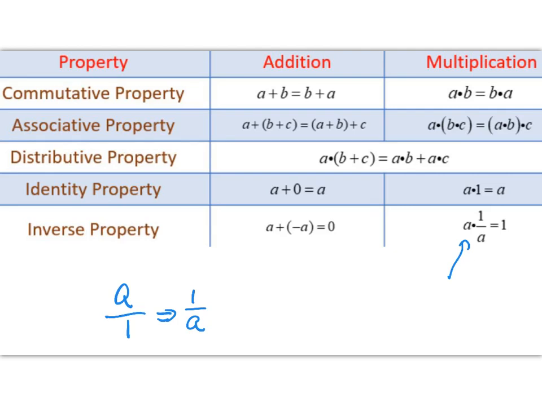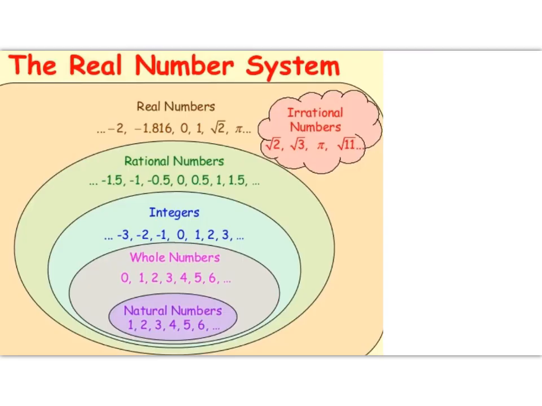And if I were to multiply these fractions, we would get A over A. Let me write the A better. And A divided by A is 1. So that's why the inverse property works. So all the other 4 properties, the first 4 are the same, but now we're dealing with the inverse property, which is often the fractions.